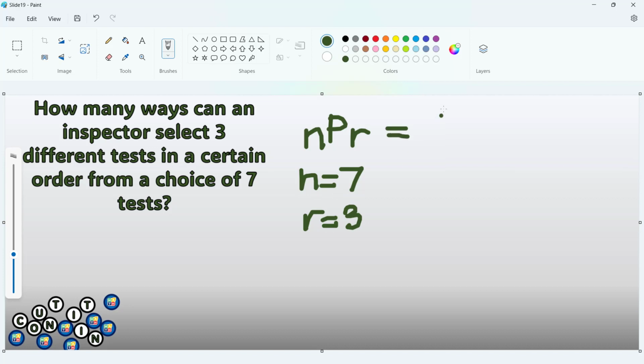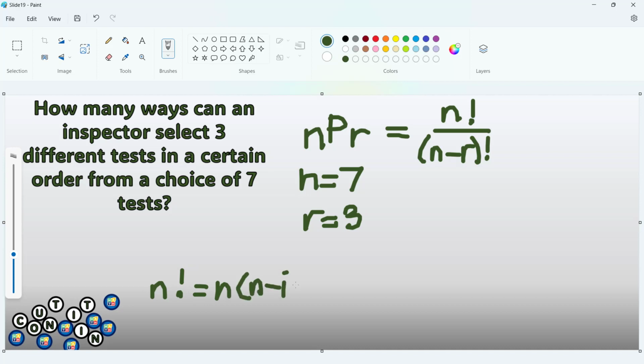The formula for permutation is n factorial over the difference of n and r, factorial as well. Take note that a factorial notation allows us to multiply integers down to 1. That would mean you have n times the previous number, n minus 1.